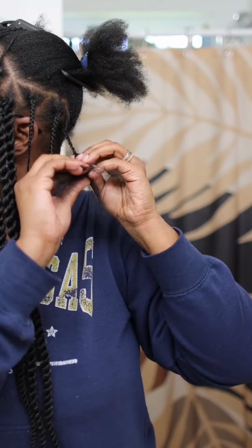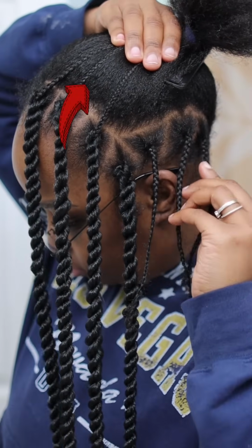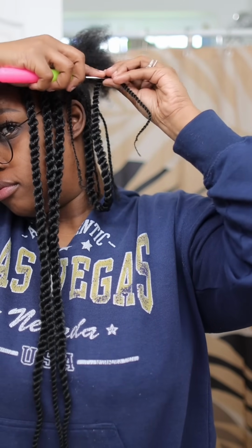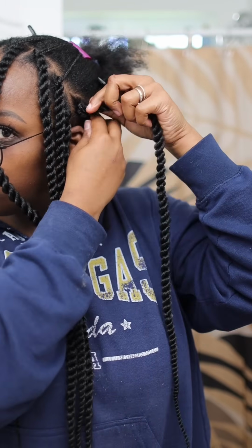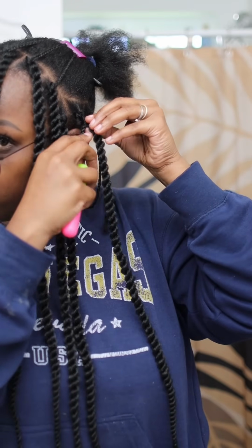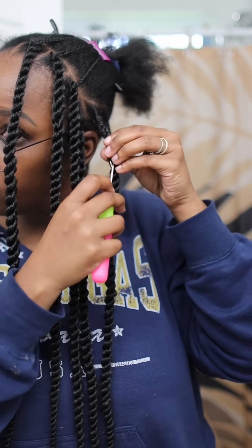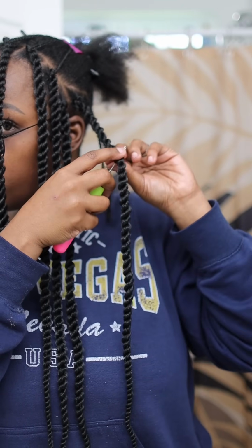Okay. Now we're not done with the front. Because we have, you see those, the ends of the front pieces. Now we have to connect them going back into our illusion boxes. Once we're finished with our pull through pieces, I'm going to show you what I'm talking about, because it probably sounds really confusing. I'm sorry about that, guys. If you are not new to this, you're true to this, then you are probably following along just fine. But if you're new to crochet braids, and especially illusion crochet braids, this might sound confusing, so just walk with me. Do what it is that I'm doing if the wording sounds a little bit confusing to you. I totally get it if that is the case, so just follow along visually and you should be fine.